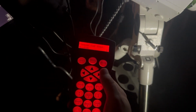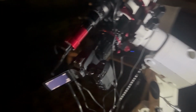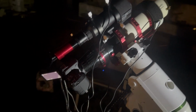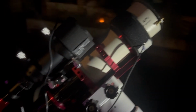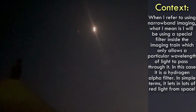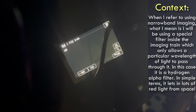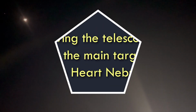Now we're going to move over to our second star to align it even further. Focused somewhere over there. Got a bit of a full moon tonight, but I'm going to be shooting in narrowband, so this won't be a problem, I shouldn't think. And we now have got the star Mirphak centered in my camera, so we've completed the alignment. This telescope now knows exactly where it is in the sky. So now we're going to move to my target, the Heart Nebula.